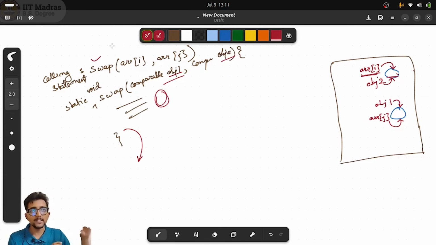Name, marks, whatever data members obj2 has are stored in some memory location. You are not copying those data member fields into obj1's fields. Please understand this. You are copying the address of that memory location where obj2's properties are stored into obj1.